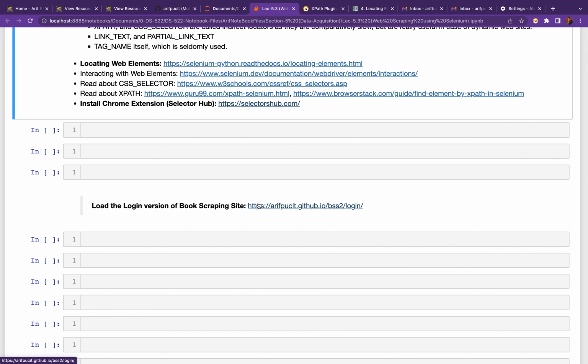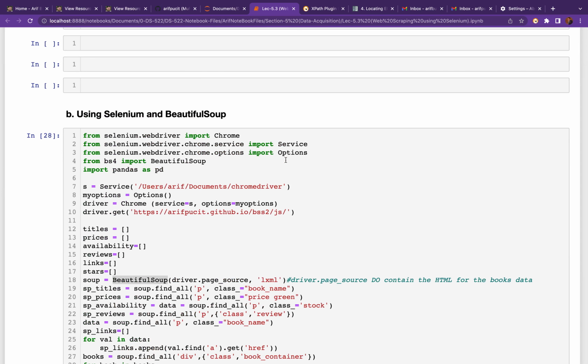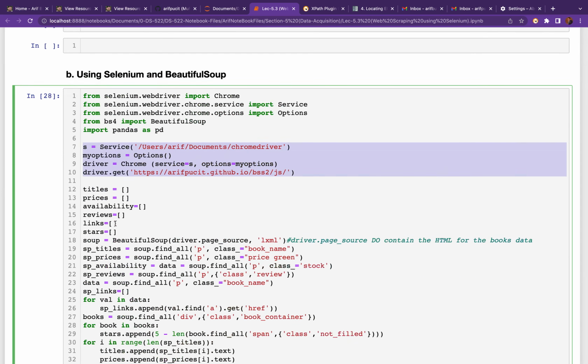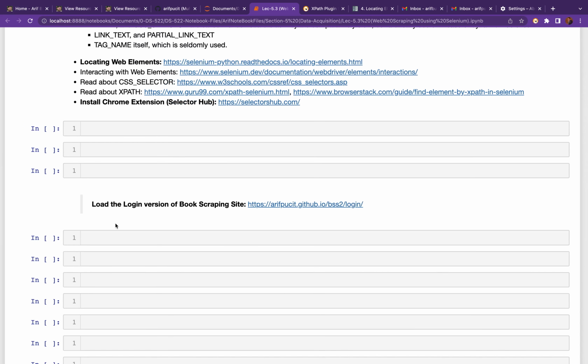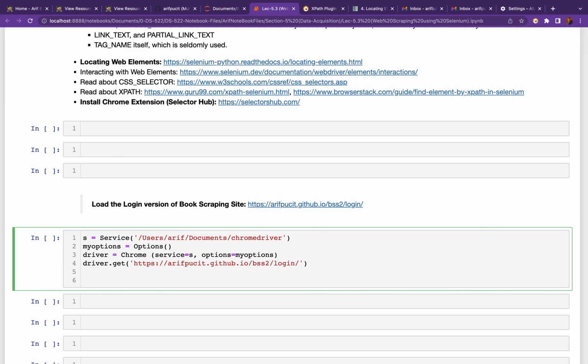Let me load the login version of our book scraping website. Let me move up and just copy paste some code, if I can do that. Paste it over here. Change this from JavaScript to, let's say, login, and let me say driver dot maximize window as well.